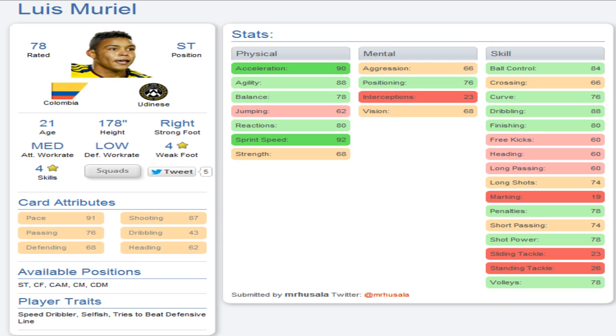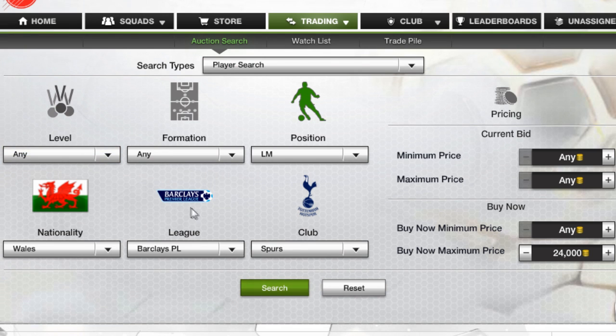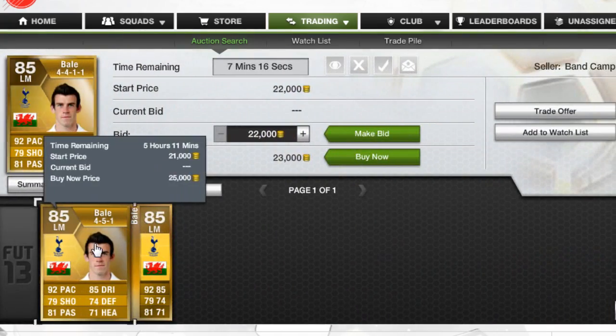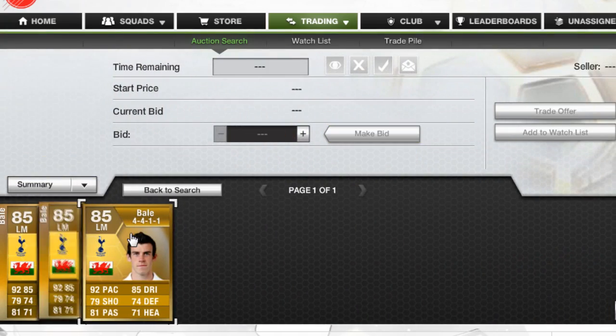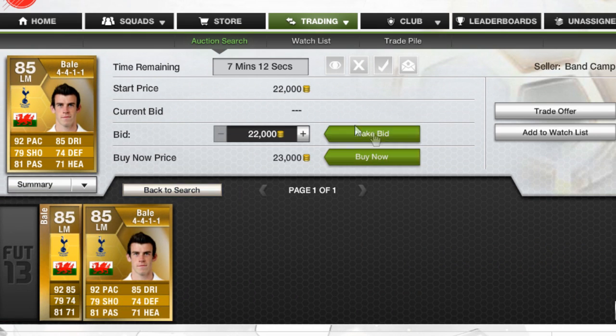So to compare him with some players with similar stats, he does actually somewhat have the stats of a winger, but you can of course play him as a centre attacking mid on the left or on the right in a 4-2-2-2 or a 4-2-3-1 formation, where he will effectively be a winger. And a couple of players that have similar stats to him that are wingers are Gareth Bale, whose cheapest buy now at the moment is 23k. He has a bit better shooting, but apart from that they're very similar.